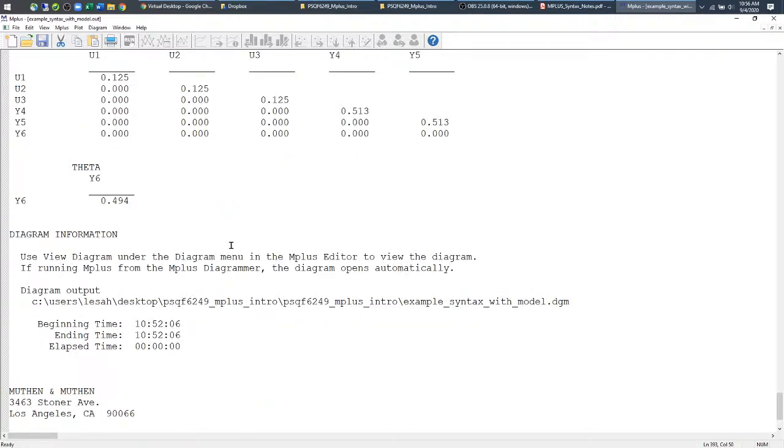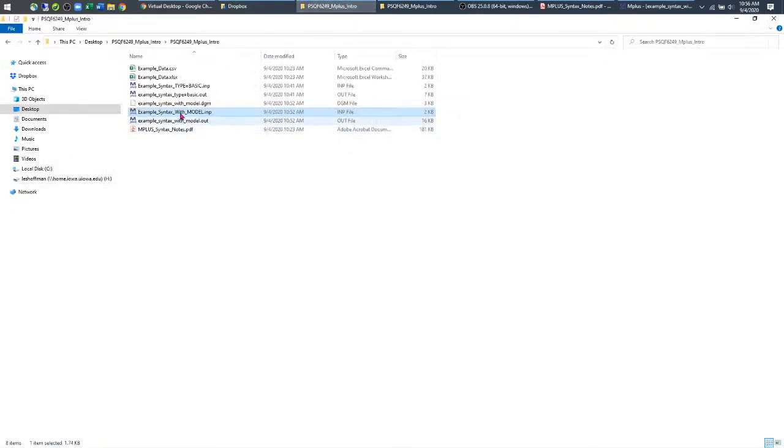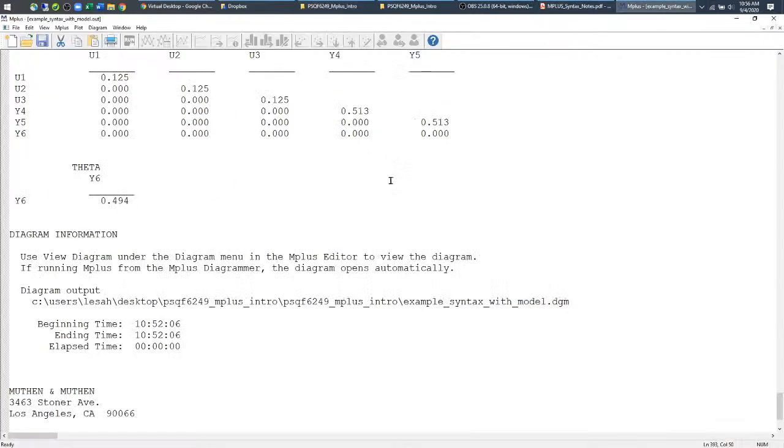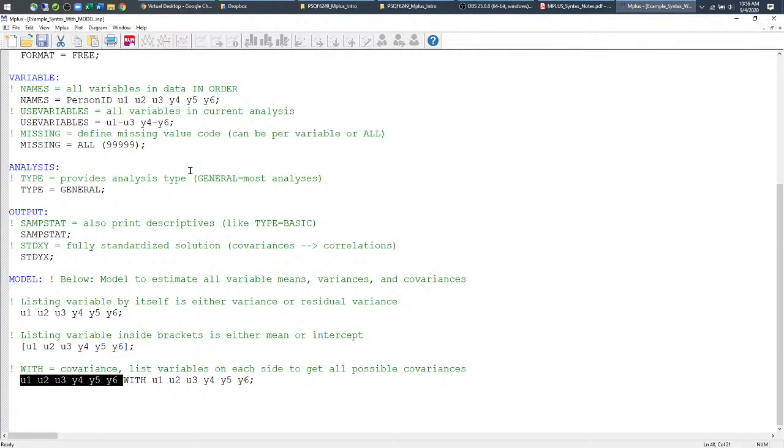And that's it. And in this case, it did draw a diagram for me and save that file as part of the selection here. So this is a diagram file that we can just get rid of. So that's M+. In the examples in this class, I will give you the code that will look exactly like this, that will run each of the analyses that we'll discuss. And in your homework, you will be asked to take these sorts of examples and use them as templates to run your own analyses, either on practice data or on your own data. So hopefully this will go fairly straightforward, and hopefully everyone has access to M+ inside the virtual machine. If not, please let me know immediately.